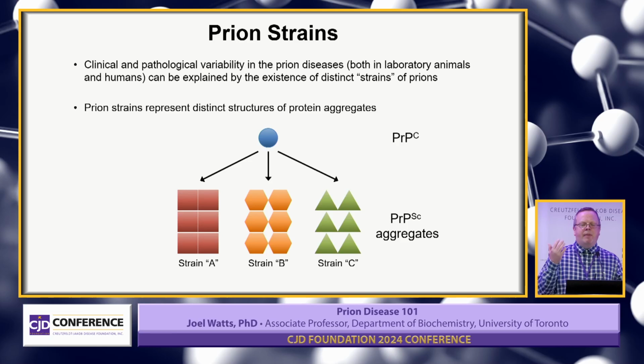I'm sure many of you have heard of the concept of strains before in the context of other diseases. For instance, with viruses, you can have different strains like the influenza virus or COVID, which, because of changes, require you to get a new vaccine every year to keep up with the currently circulating pool of viruses. Same sort of thing with prions, except instead of changes at the DNA or the RNA level, this is changes at the structural level. So different structures of PrPSc give rise to different prion strains that then cause different phenotypes in animals or humans.